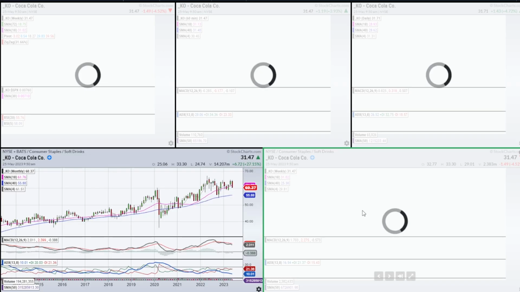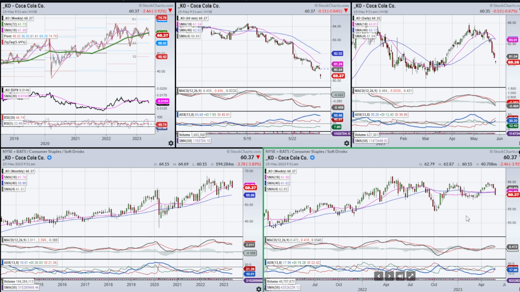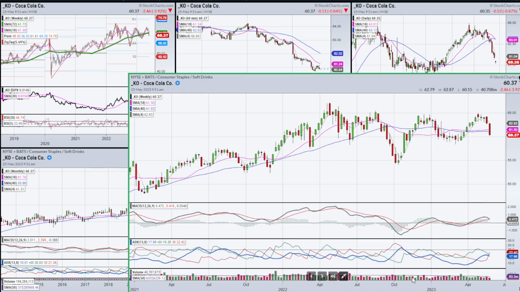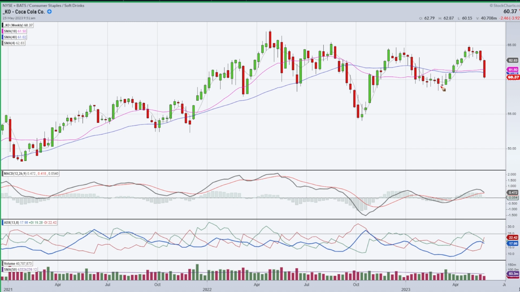Okay, let's look at KO. So this is kind of the nature of the beast right now. And what I've been telling my subscribers is we want to look at two things. We want to look at the move to the upside, but then we want to look at the pullback. This was a stock that I was definitely watching based on the way this was playing out. We had a spike low. We were kind of forming a higher low on really good support. And then we want to look for a pullback.